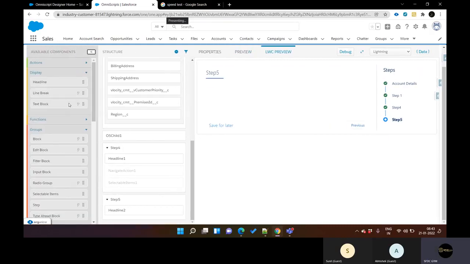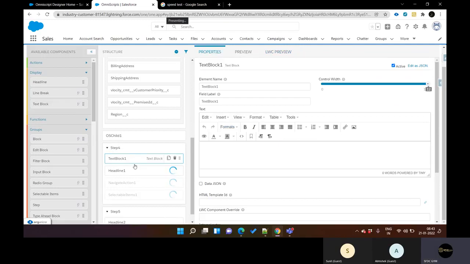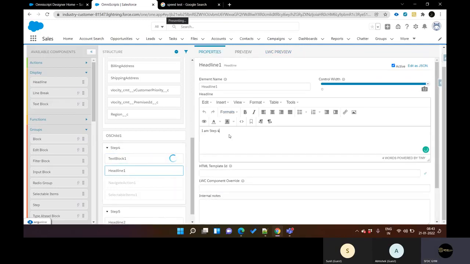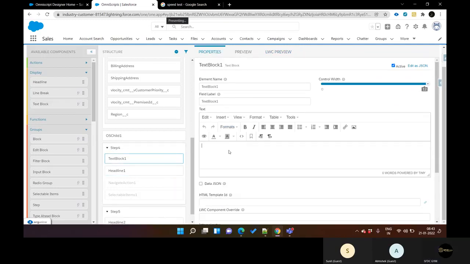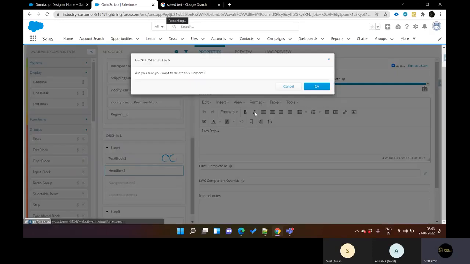It's not showing the heading. Headline. Okay. Yeah, maybe the headline, as you can see, is not supported in LWC. We can drag a text block also, right? Inside that, whatever we have written, we can put in here, and we can remove this headline.